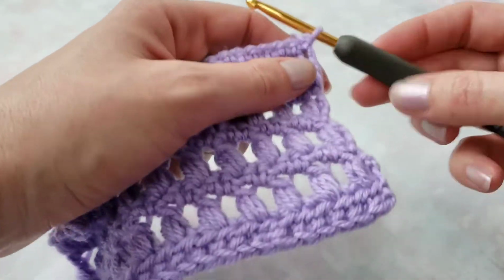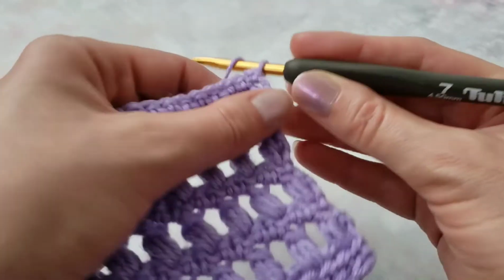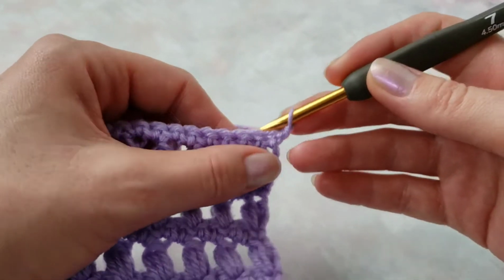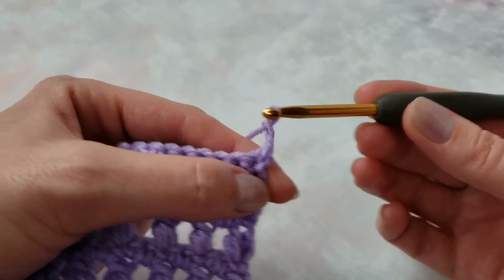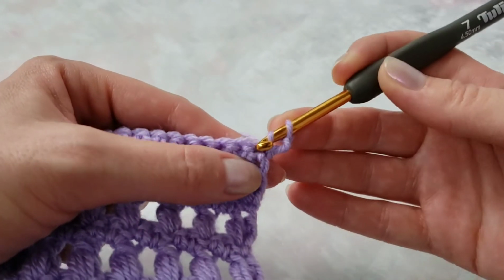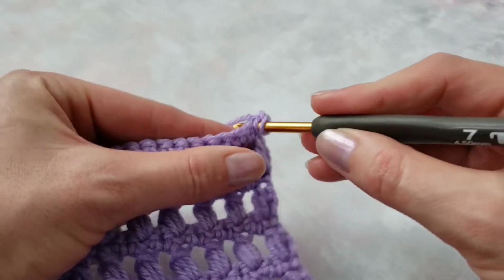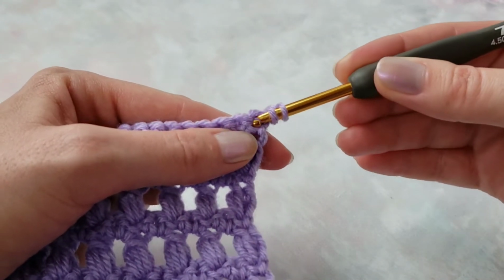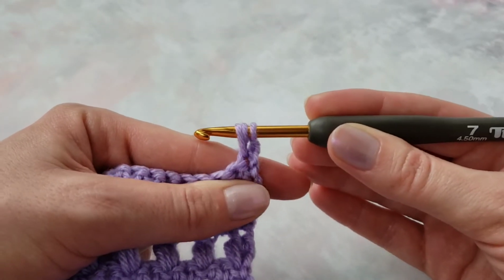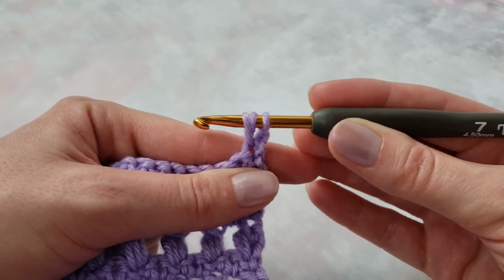Prepare your base row and let's start. Chain 2 for the beginning. For the first one, yarn over and insert your hook in the first stitch. Yarn over and pull up a loop. Pull it just a little bit high, as if you were making half double crochet.